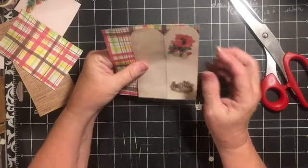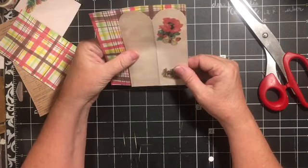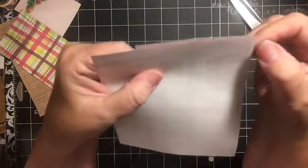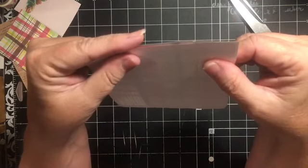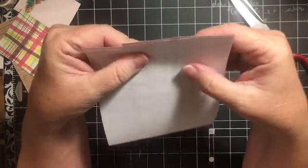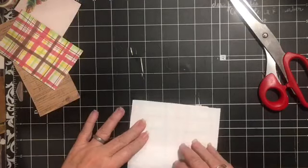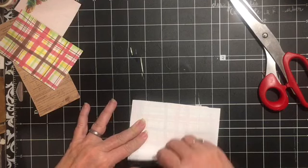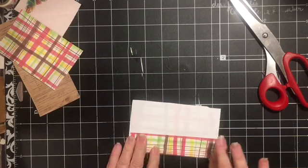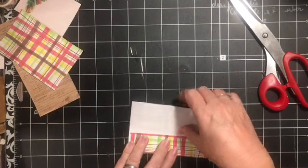And I'm gonna go ahead and I'm gonna move this over and down just a little bit, okay? Just a little bit. So can you see it's just a tiny little bit that I have moved it over and I've moved it down. So there's like just a little tiny, what would it be? Like a 16th of an inch, between a 16th and an 8th of an inch. Okay, I'm gonna take this piece and I'm gonna fold this piece in. Okay, take that piece and fold it in. So that's the piece that is over there.